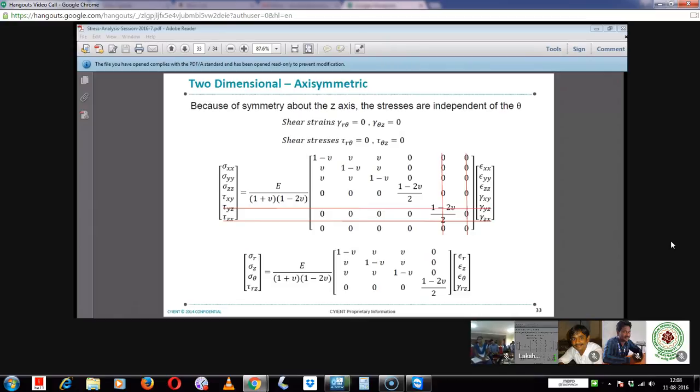These are the textbooks we can use for this subject. One is Shigley, another is Tirupathi Chandrupatla and Belegundu. Finite Element Analysis by R.D. Cook is a very good book. You can refer to the ANSYS user manual when we work on finite element modeling. You can also refer to K.J. Bathe, which is also a very good book.